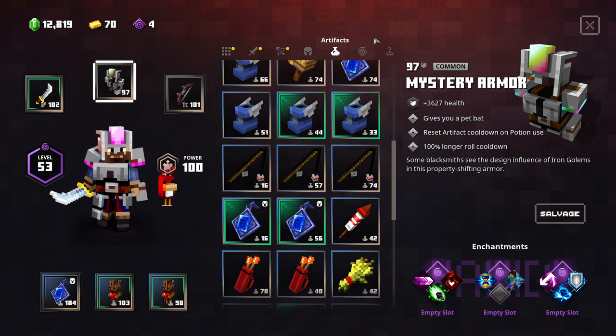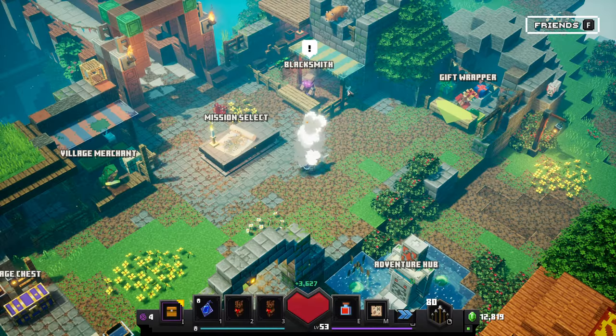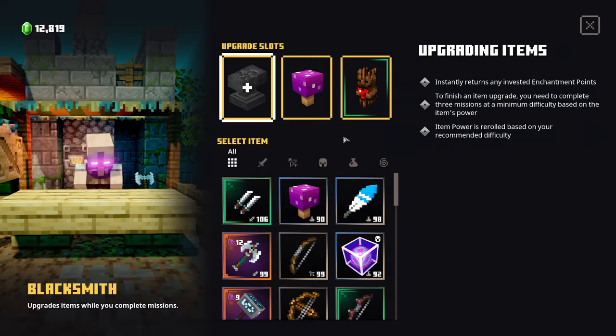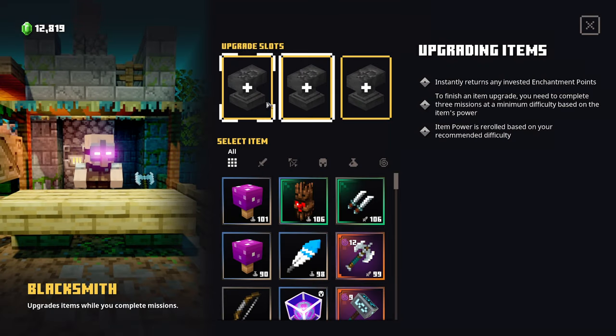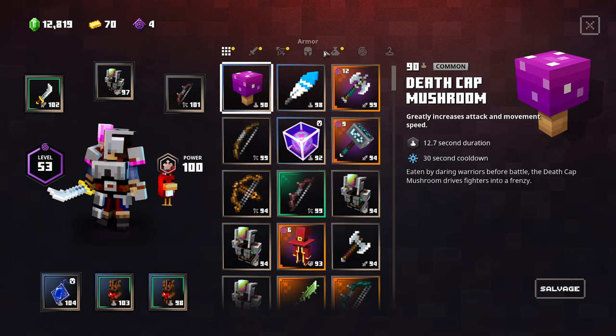Yeah, I think we're good there. Alright, cool. At least we have power level 100 now, and let's see if this changes anything. Looks like it might not have, actually. I'm not sure. Death cat mushroom, sweet. Okay, let's go ahead and equip our stuff real quickly.